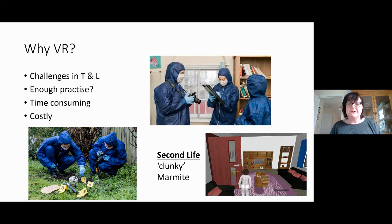And the room that was designed at UWE was based on all of our rooms in the crime scene house that we have in our facility over in UWE. And they found it quite clunky because it was very, very difficult to move around the room. And myself, having children of a certain age, they were all into this sort of VR, putting headsets on. I thought that'd be fantastic. Would that be if we could create a virtual crime scene for our students to have a go at?